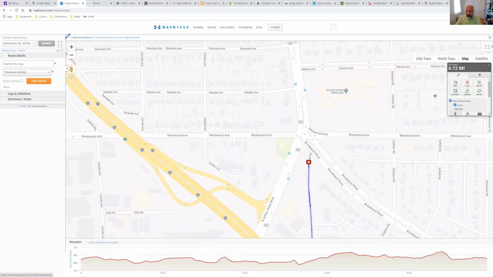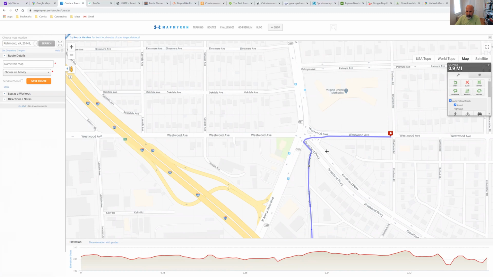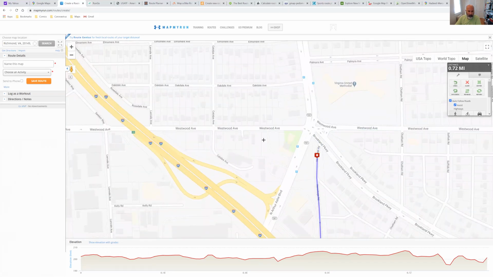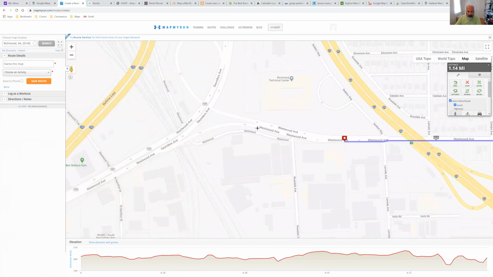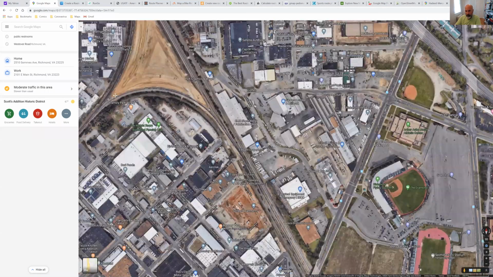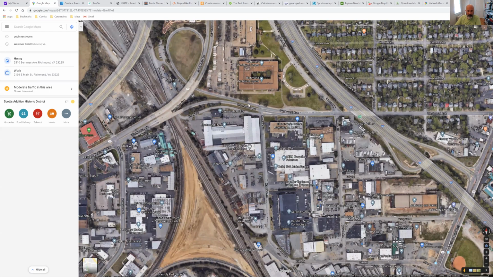Now, if I wanted to go further up, sometimes I get a little goofy pathway there, or even crazier, if I wanted to do that, it's a different little pathway. Sometimes we'll cross over, but otherwise it just follows the road. So we're going to take Westwood. Now, Westwood in this area is an on-ramp. We are over here. So Westwood has this off-ramp that continues on to Westwood on this road.